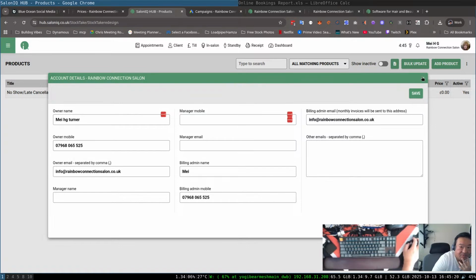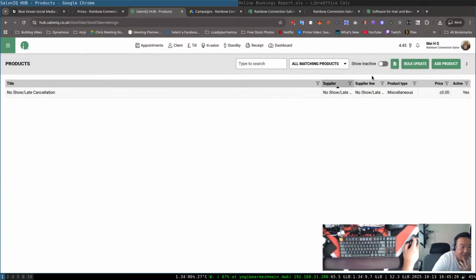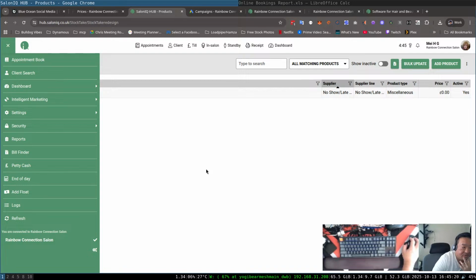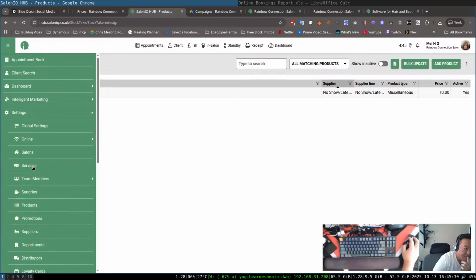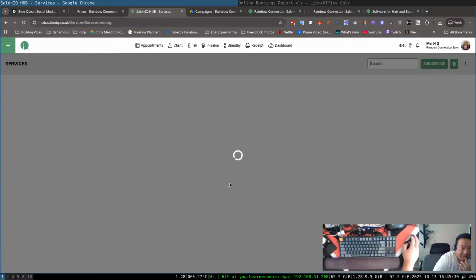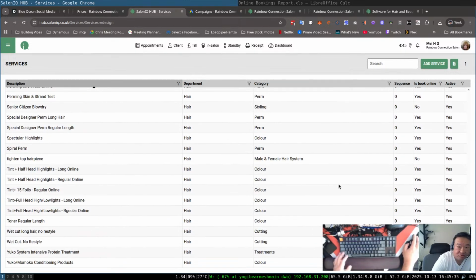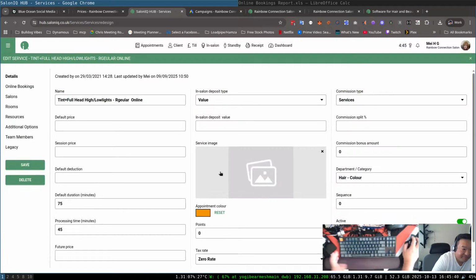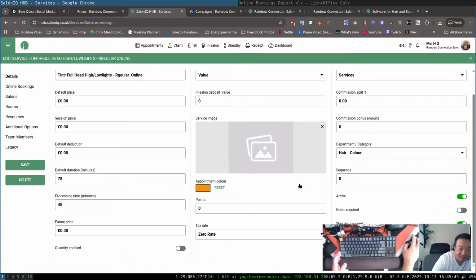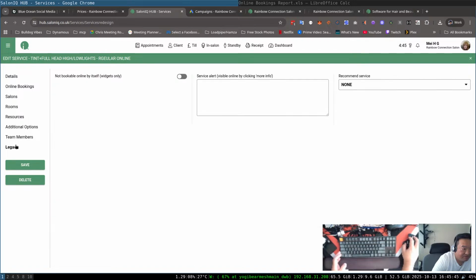I really cannot help here. I thought I could, but I couldn't. I don't want to waste too much time here. Right, there's the stuff, but they're not showing. Everything here is just default price is £0, but maybe it's in legacy. I don't know.